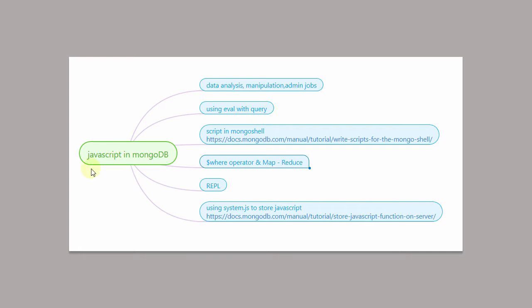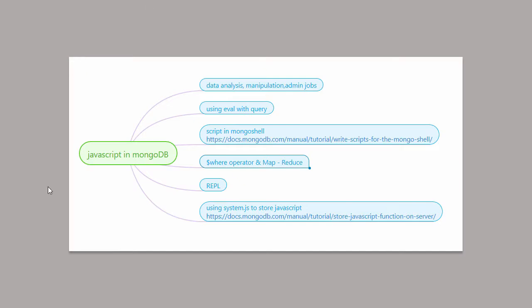Previously, there was a method by the name db.eval which has been deprecated from MongoDB version 3. It was very useful so that you can write your own function within an eval method and execute it against the database. But unfortunately this has been deprecated, I hope mainly due to security reasons. The third feature of JavaScript is that the MongoDB shell is REPL capable. So you can just use it like any JavaScript parser.